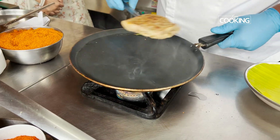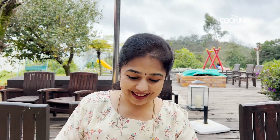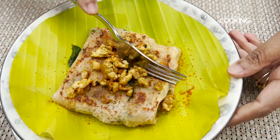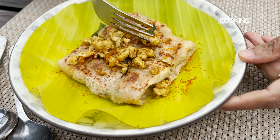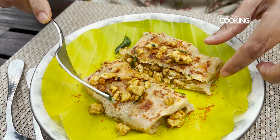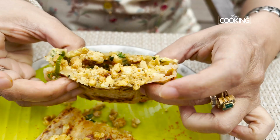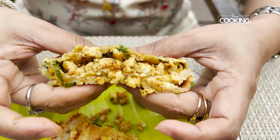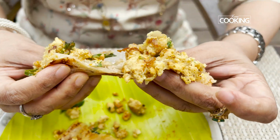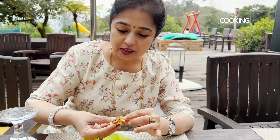Now it's ready to plate. It's time to taste the Kozhi Erachi Petti. Okay, I'm just going to cut through this and see how it looks inside. It's nice and hot, in this lovely cold weather in Kodaikanal. Oh, look at the steam coming out. Can you see that steam coming out? Ooh, and look how perfectly it's cooked. Look at that. It's so soft. I can't wait to take a bite of this. You can see the egg is all cooked inside. Wow, it's so hot. But it's perfect for this nice cold weather.